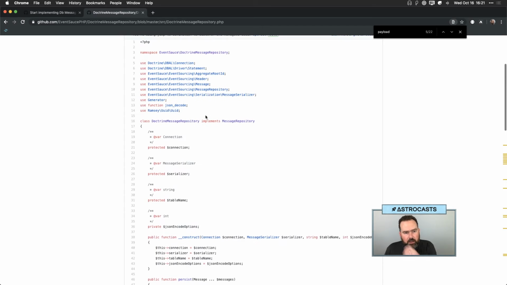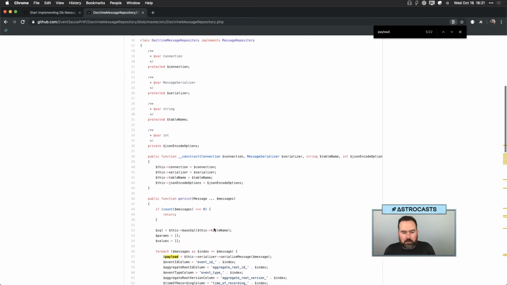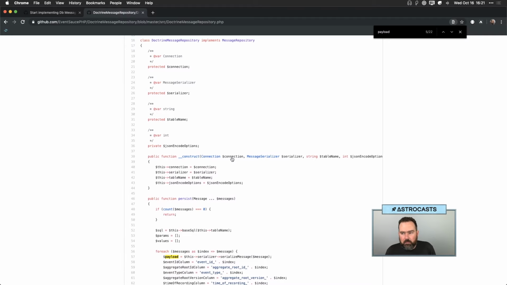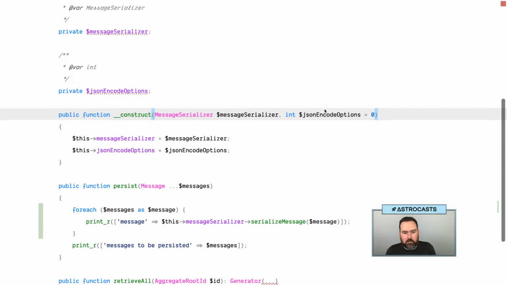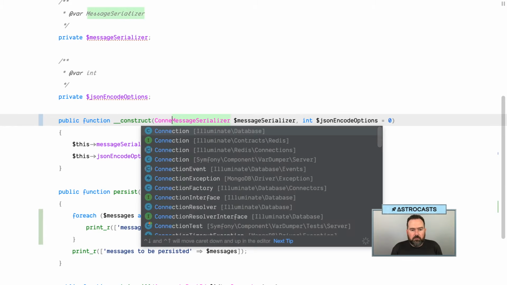This is a Doctrine connection. We could probably just do that, just to save a little bit of time. Let's see here. So let's get a connection and maybe not table name, because let's just say that the table name is fixed. So let's do connection. Oh, you know, we might not actually have Doctrine yet.